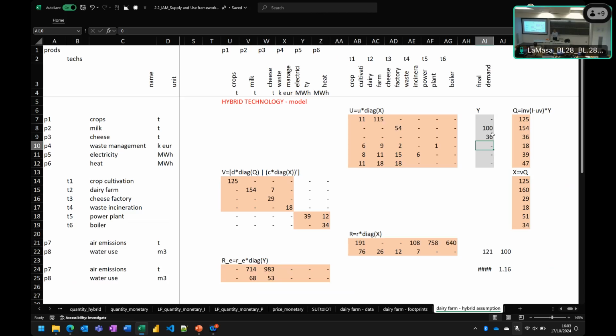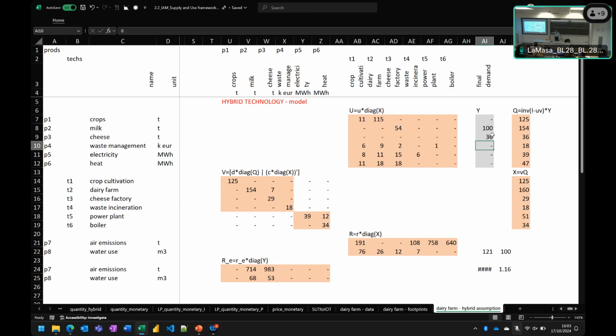This is the end point of this lecture, okay? The end point is that if you have the data necessary to characterize a supply and use model, then you can perform impact assessment of whatever, and you also have the instrument to get into this number and to decompose this number to get some insights. Great. So guys, I invite you to play with the model.